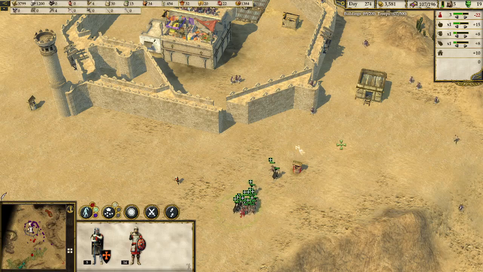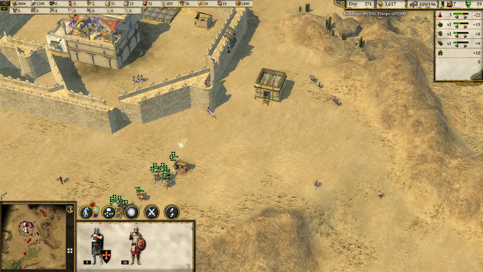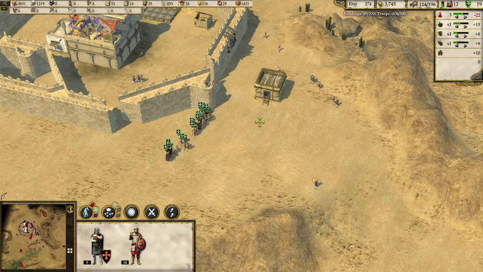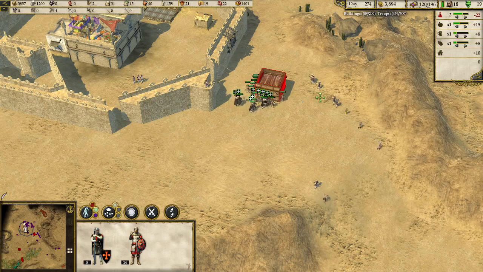Attention. No prisoners. So the game thinks that the keep is closed. So I need to breach it again. No prisoners!